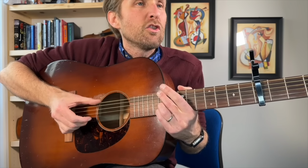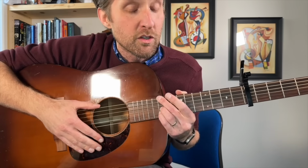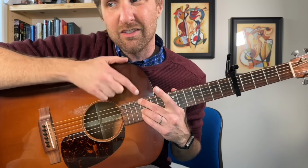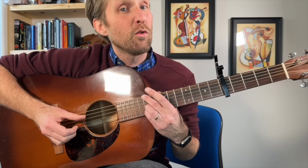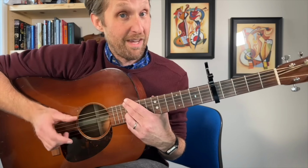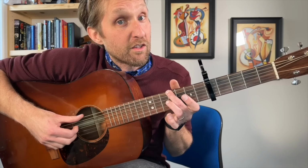We're gonna do that 6 times. Then take the same exact shape, move it 2 frets over. So now you're on like the 17th fret of the guitar, I guess like 12th fret from the capo, and do the same thing twice. 1, 2, 3, 4, 5, 6. 1, 2. At this point in time, you're gonna go to the 4th fret on the top string.